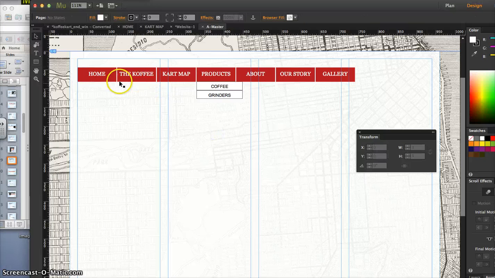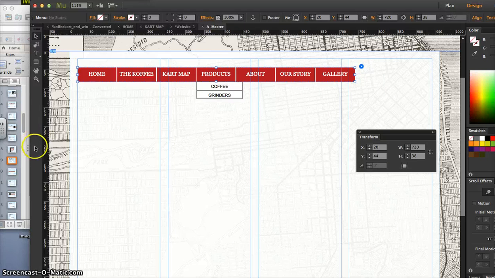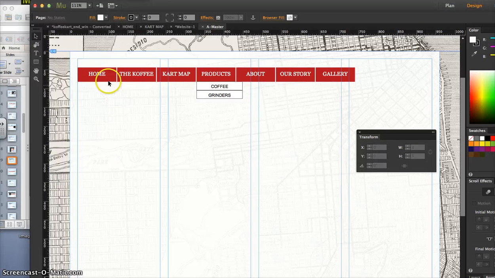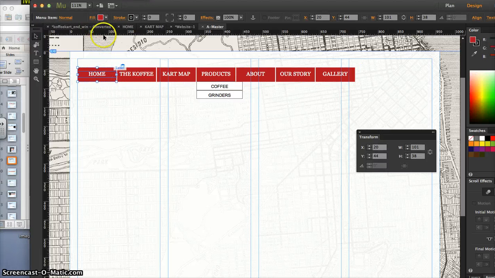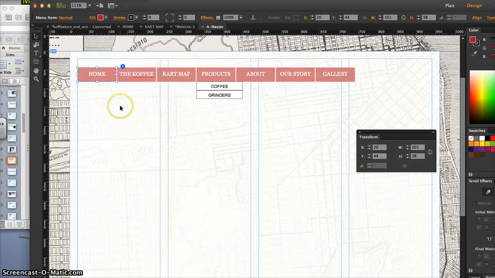Okay, so with my background, I'm going to click on the words fill, and I'm going to give it a 50% opacity. So when I click on the fill, when it's under red, I'm going to give it a 50% opacity, so it's like a lighter red.